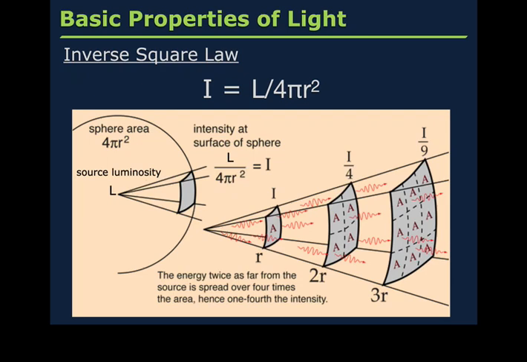This winds up really important in astronomy because for some subtypes of stars and some types of supernovae, we actually know what their exact intrinsic luminosity should be. So we can combine how bright something should be with how bright it looks and use the inverse square law to figure out how far away it is.